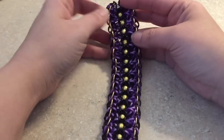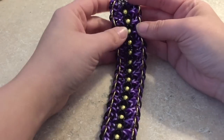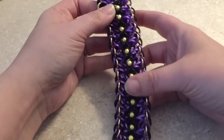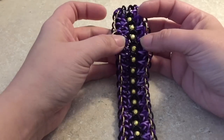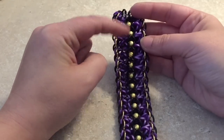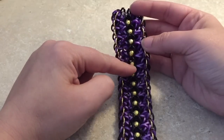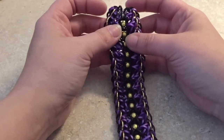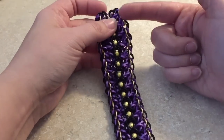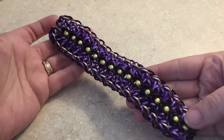So, in order to fit my wrist, I used about 15 6mm beads, I believe. Actually, these might be 4mm, but you can use 4, 6, and probably even 8mm beads because we are doing every other chain. First, you need to make your beaded chain, and it'll be every other band that has a bead. When we do a chain like that, we have more room for a larger bead, and it won't crunch up. So 15 beads, and then I used 15 8mm jump rings on each side, so that would be 30 in total.